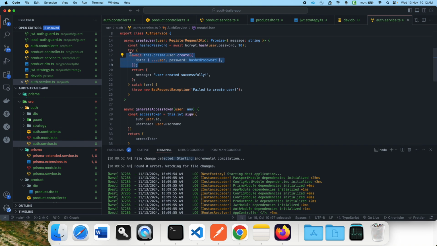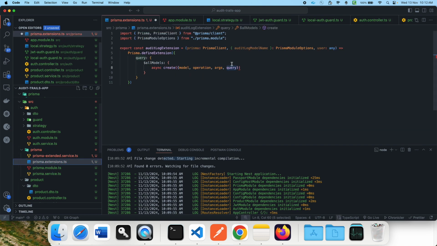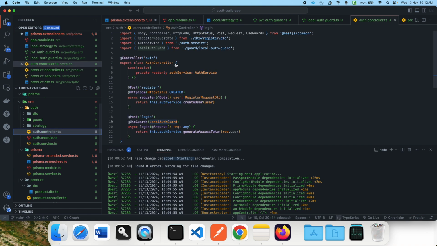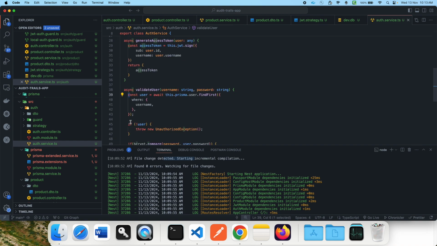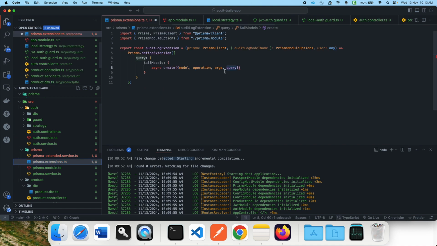So when we run query, we are actually executing these types of queries which we are trying to call. I don't know how clear it is to you, but let me just write it and then probably it will be more clear.